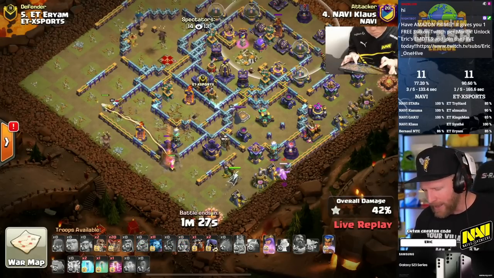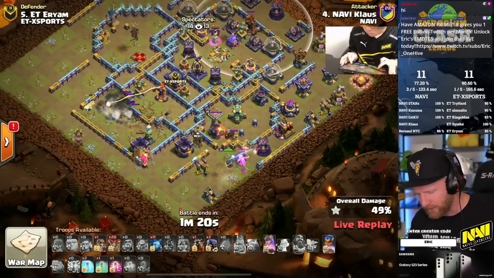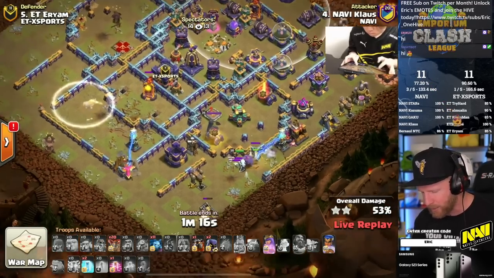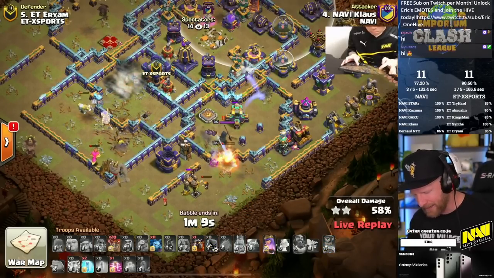Rather than wasting extra value by taking his seven lightning and a quake to go after the Eagle Artillery, Klaus decided to go in with six lightning and two quakes instead, and was able to get more value with the earthquakes by spreading them out while still clipping the Eagle Artillery and just getting more damage in the area. But the queen is hanging on by a thread.